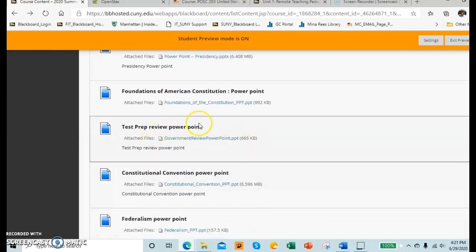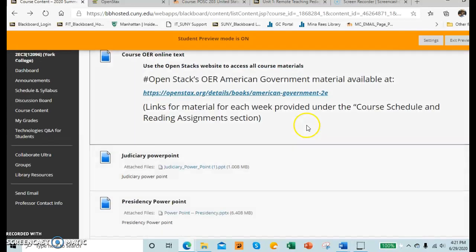I've also provided some test review prep materials, and if you click on this icon, you will be taken to a page which has a number of test practice, multiple choice, and short answer questions that have answers also provided to help you in your preparation for the midterm and the final of the class.